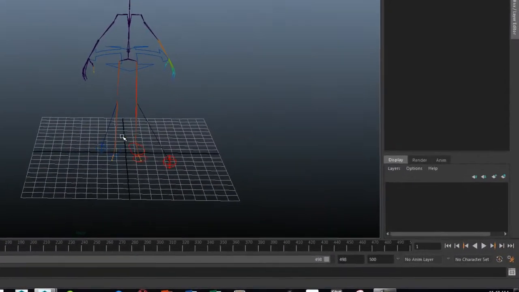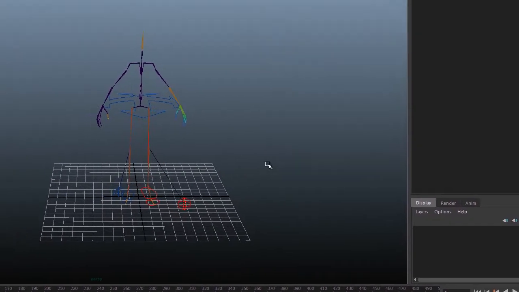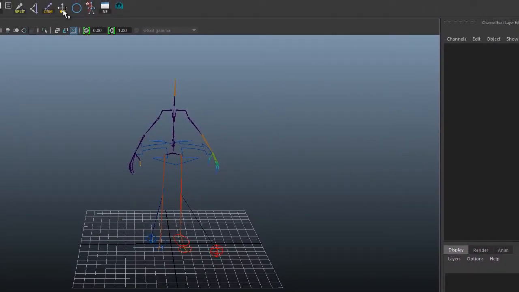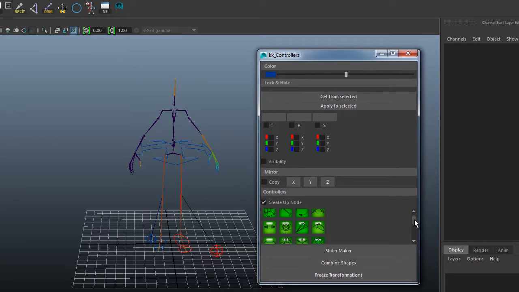Okay, so let's set up a master control for the actual character as well, and this becomes a great way of organising your rig as well. I'm going to go back to COG controls. I mean, there's lots of plugins out there for controls. I just found this is quite a nice set. Oh yeah. So I'll create one that looks like a cross.